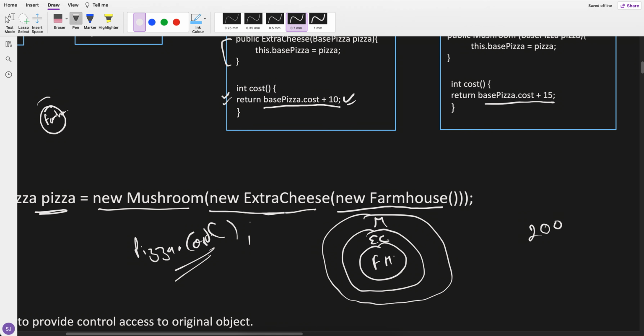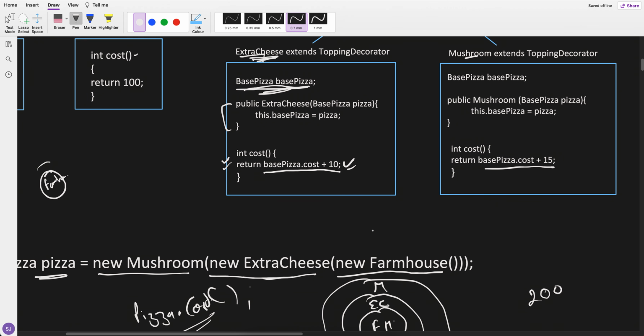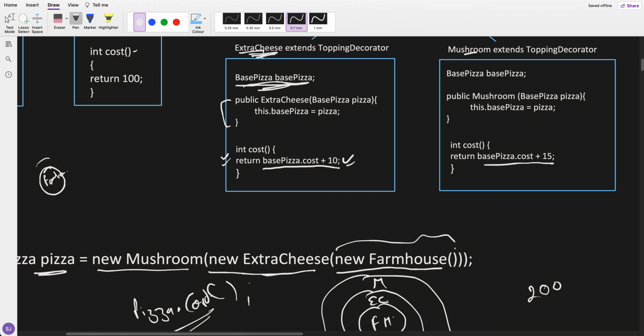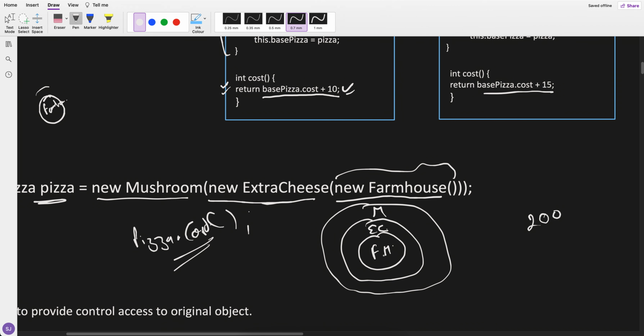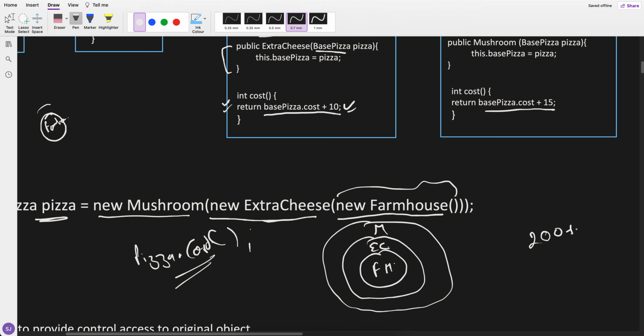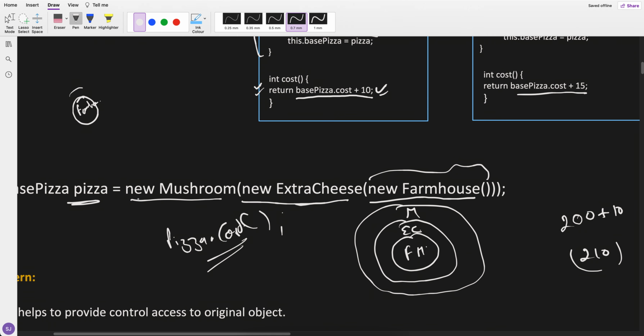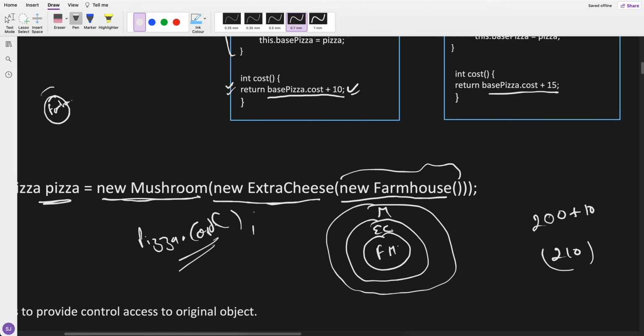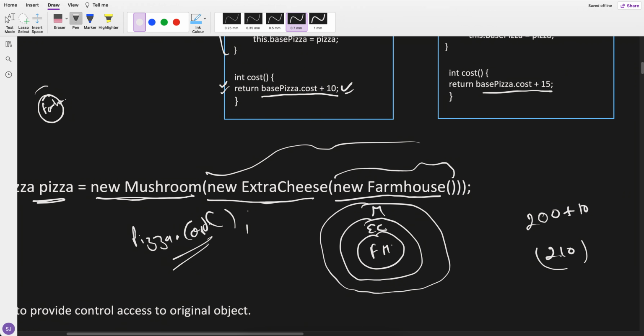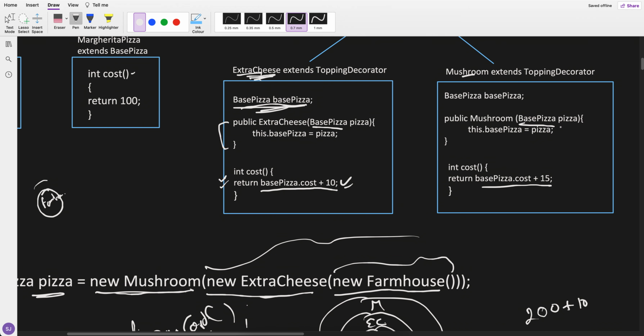right? So in the extra cheese constructor, I send the farmhouse object. Base pizza was the farmhouse. So base pizza dot cost: farmhouse was 200 plus 10, so 210. And this 210 rupees I pass to the mushroom. In the mushroom constructor, I pass this base pizza.